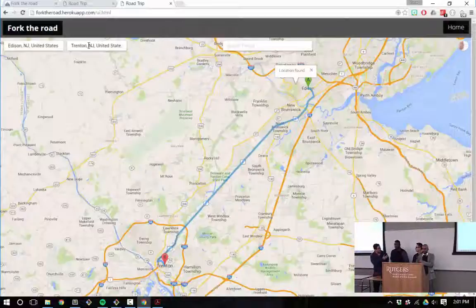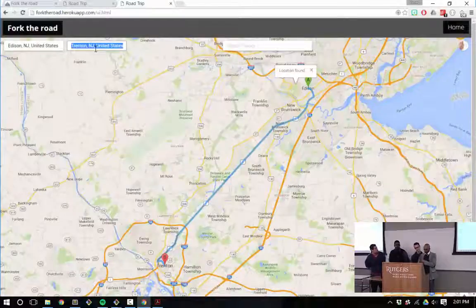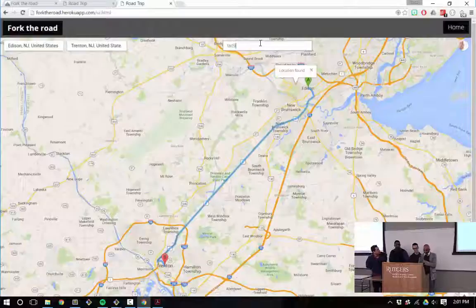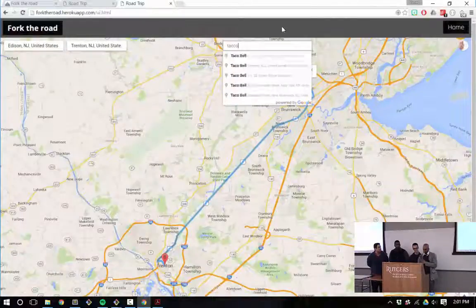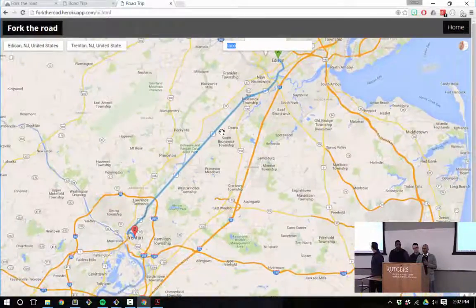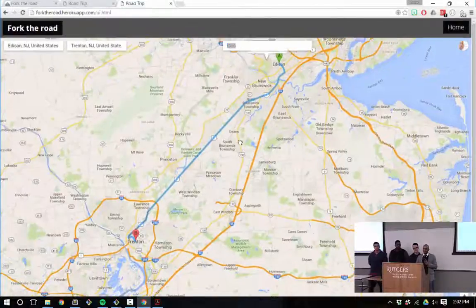So if we were to show a huge trip as now, and let's search for tacos, you're going to get everything from New York down. Well, not really, but also we're limited to autocomplete on the search box, so we couldn't just look for a generic taco stand along the route. But still, you can see the potential and you can see that the concept is so good.